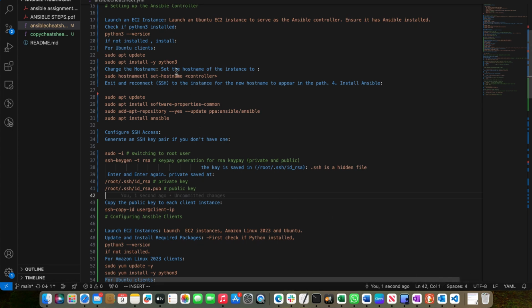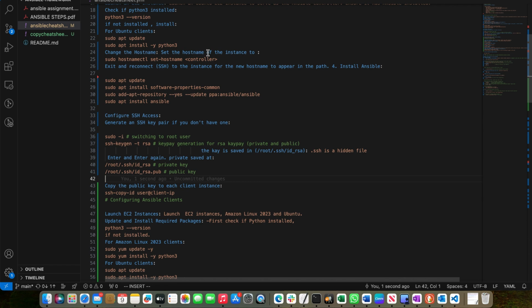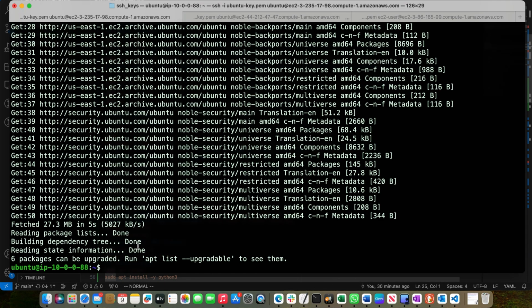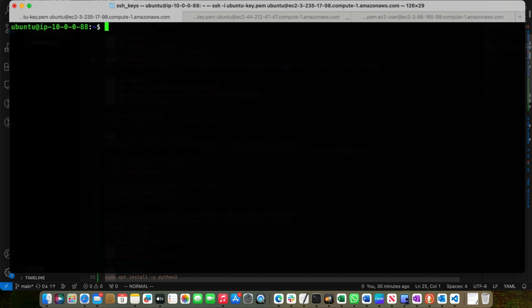Okay, so once I have this updated, I can go further to change the host name. All right, so we can change the host name and we'll be able to recognize different host names. And the command to change the host name is sudo hostnamectl set-hostname followed by the host name. Okay, so let me come back here, and this one is done. I think this is the controller, the first one is the controller.